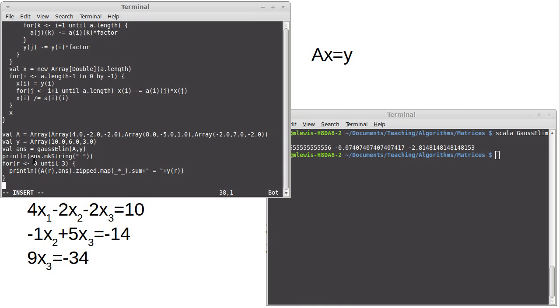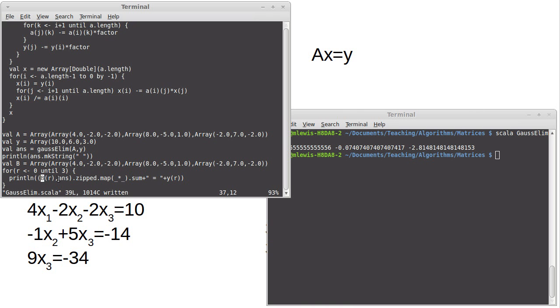We can plug them back in to our original equation, and see if we get the answers we want. So I want to do an inner product between each value of the A's and the values that are in this answer, and then add them all up. So I do this by using I make a tuple here. I use zipped, and I map over the product. So that will take the four times the first element of answer, or actually A has been transformed at this point. Actually, you know, that's a very valid... This does the products, and gives me back a new array with all those products, and then I sum them up. And I want to see if that's actually equal to what my Y values would have been.